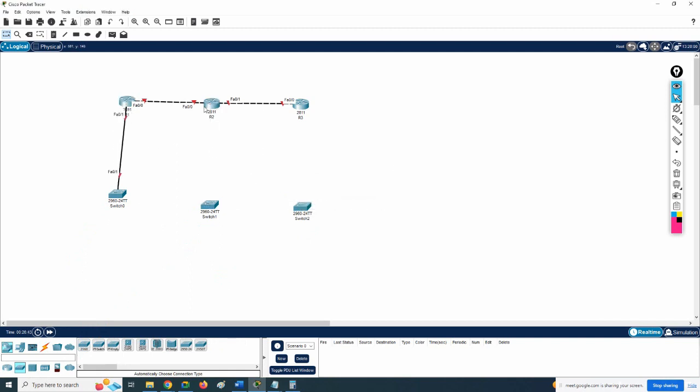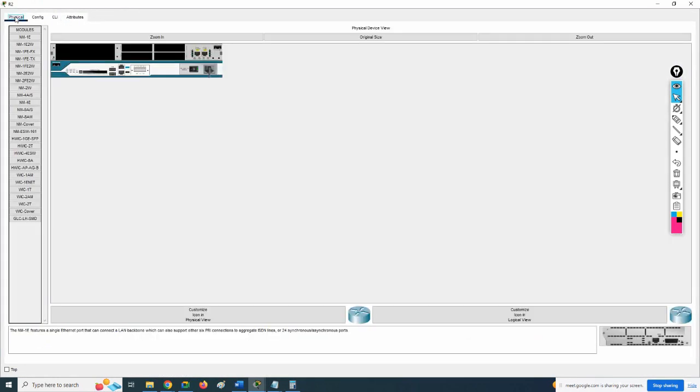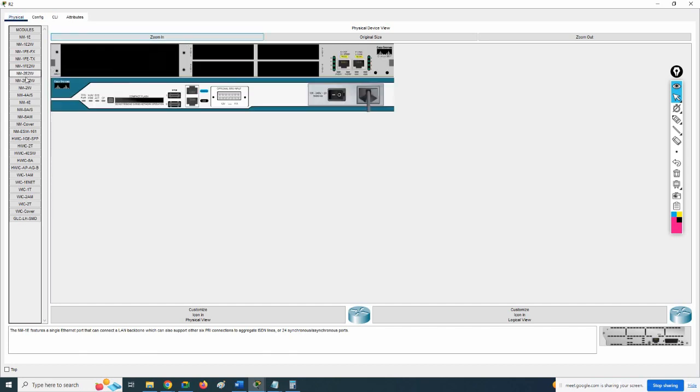Here I cannot connect the device, so I will go to the Physical tab. I will switch off this device and put the interface. Which interface? Click here, you see the picture. This is the Ethernet. I need Fast Ethernet.